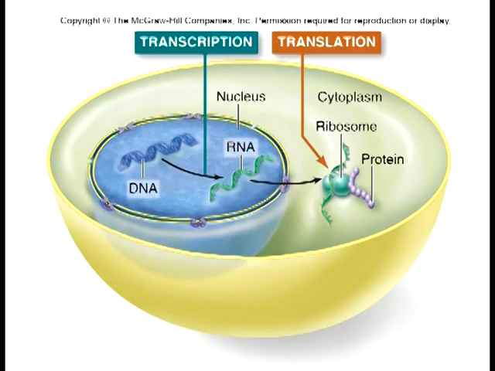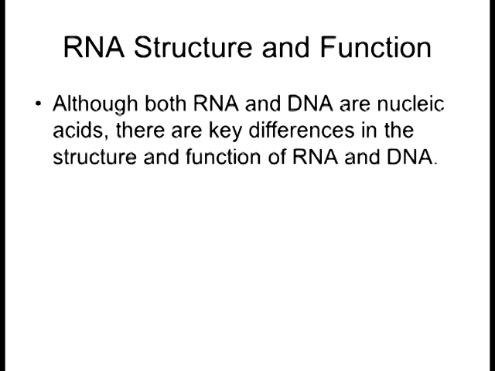Now, let's look at some of the differences between DNA and RNA. DNA, as we know, is the hereditary material that gets passed on from one generation to the next. RNA, on the other hand, is transient. As we've talked about, when you make that copy, you can just throw that copy away and make another copy later on. Well, that's what the cell does. It makes the RNA, recycles the nucleotides, and remakes a new RNA. So RNA is constantly being made and recycled.